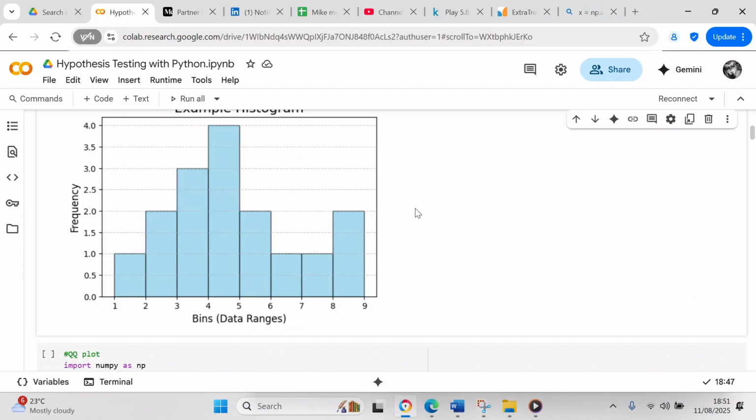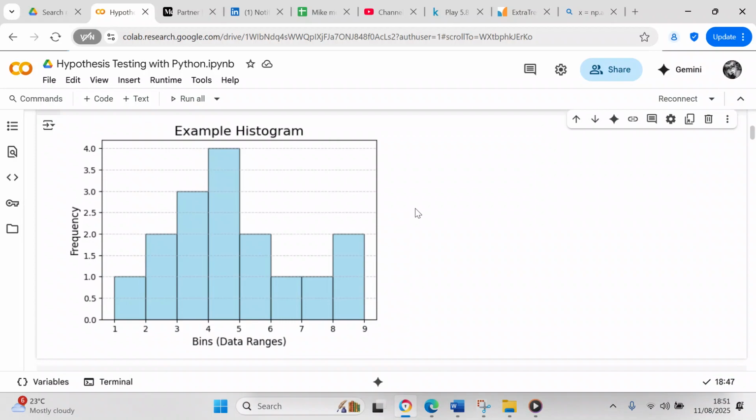So this is the histogram that we have created with this list of numbers. You've got numbers from 1 to 9, and in addition to the numbers, it also gives you the frequency. With the number 4, you've got a value count of 4. With the number 3, a value count of 3.